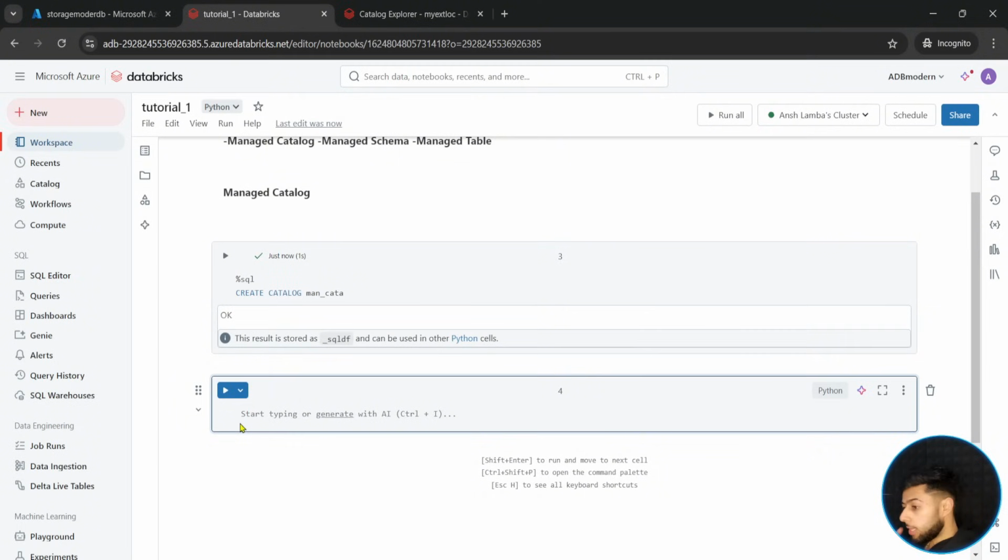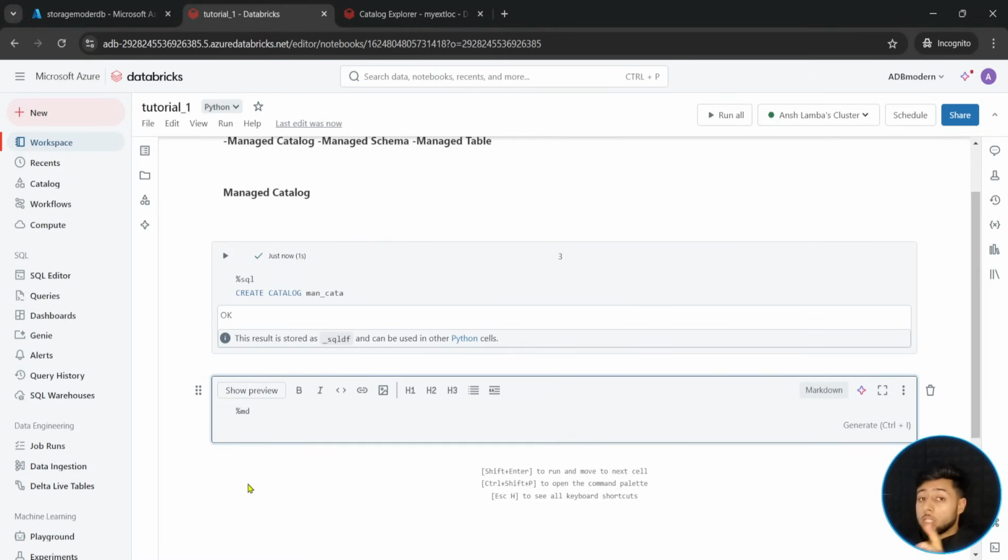Then I will create something called a managed schema. This will help you ace the interviews. I'm repeating it again and again. Just be with me, be serious. We will have fun, don't worry, and we already had so much fun. So just be focused. This time we need to say managed schema. Let me make it bold.